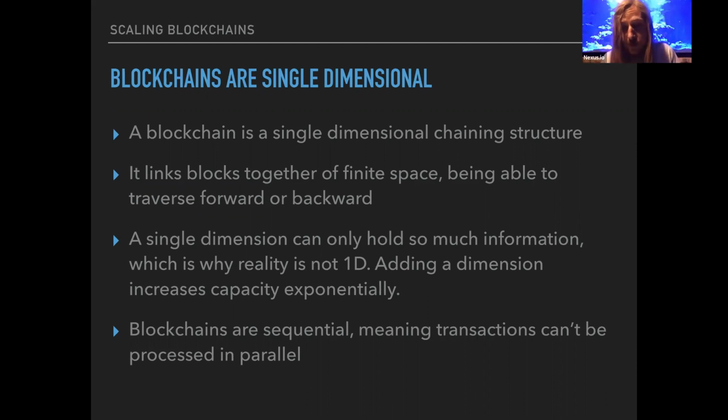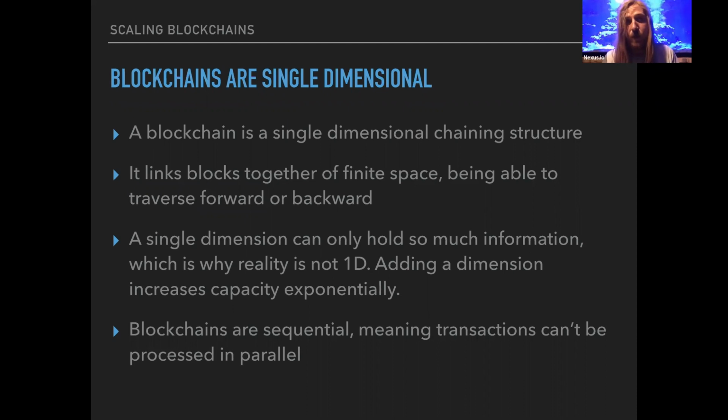So blockchains are sequential, right? Meaning transactions can't be processed in parallel. You can do synchronization. Bitcoin Core did a really nice optimization for their synchronization processes, where they downloaded the headers and then they downloaded the transactions and processed those in parallel, which is doable, right? But that's synchronization. When we get to the actual mainnet processing, when a new block comes in, only one block gets to occupy the same height, right? And if you have competitions over that, only one block wins. And so therefore it's one sequential series of events.